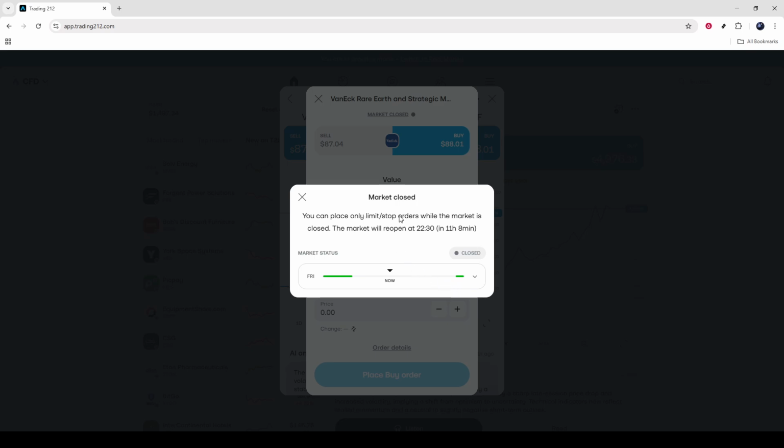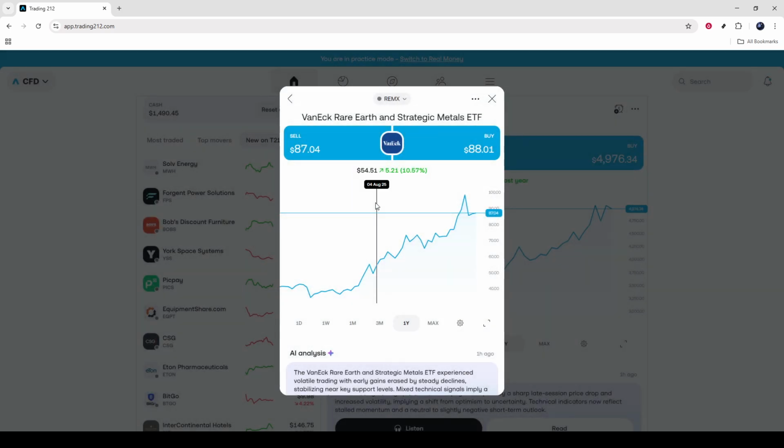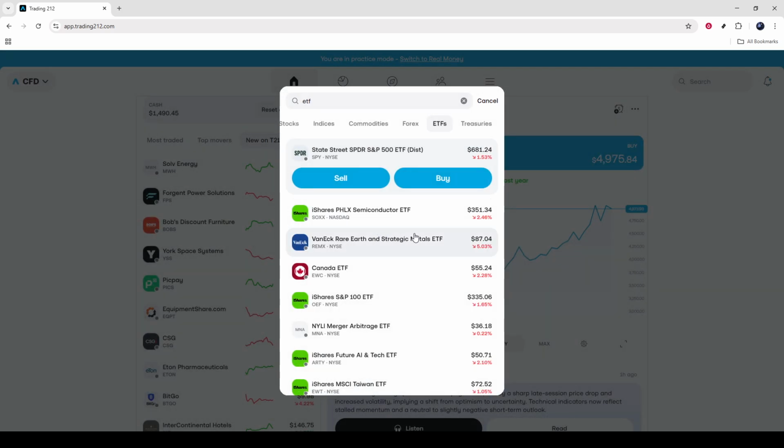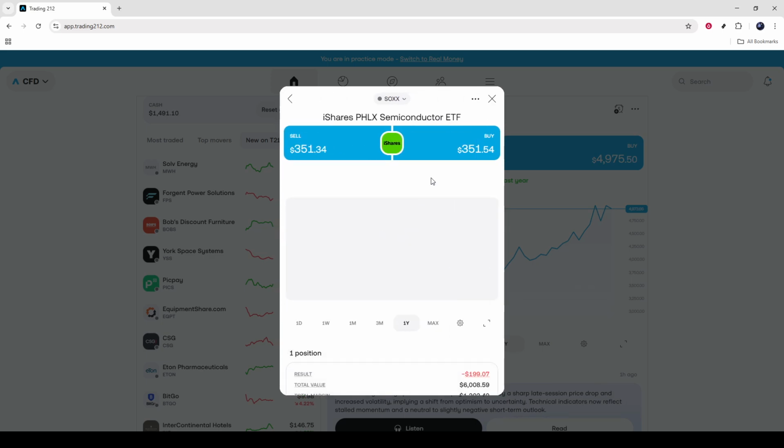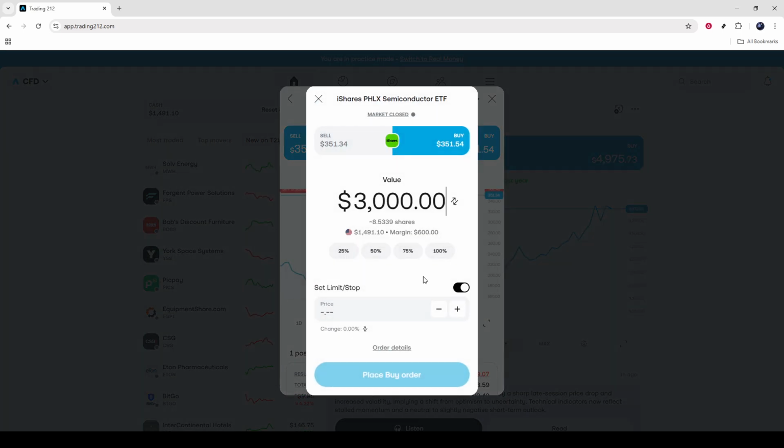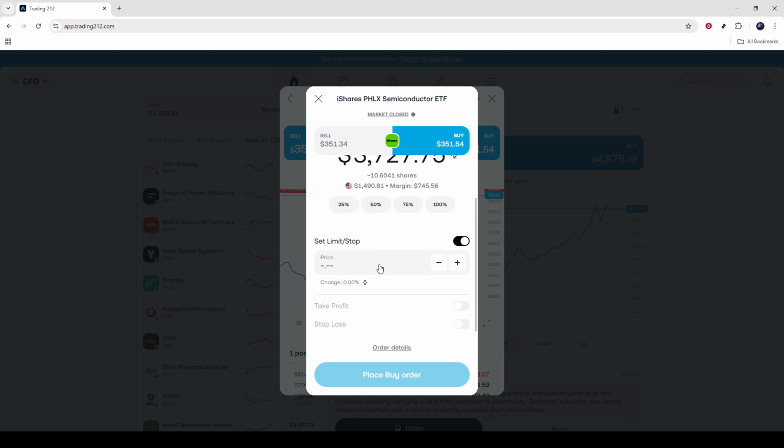Below that, enter how much you want to invest. You can type a cash amount or switch to the number of shares if you prefer. Review the summary on screen, including the estimated cost and the order type you selected. When everything looks correct, confirm the order to place it. If the market is open and you chose a market order, it should execute shortly. If you chose a limit order, you'll see it pending until your price is met.